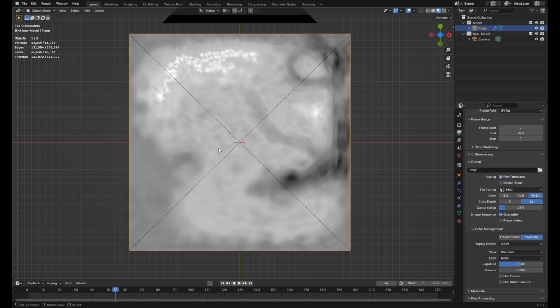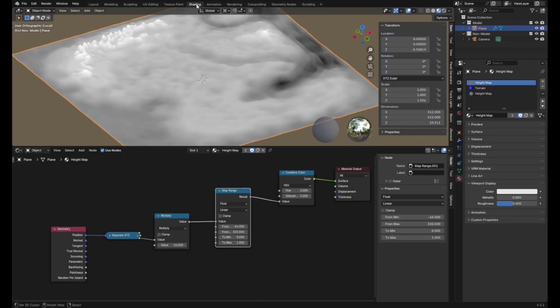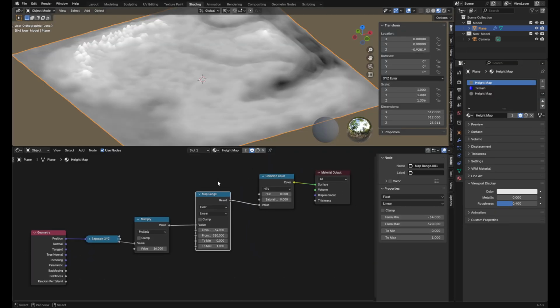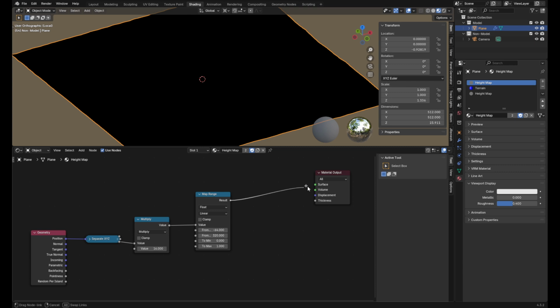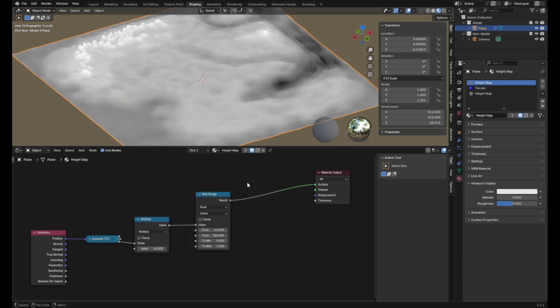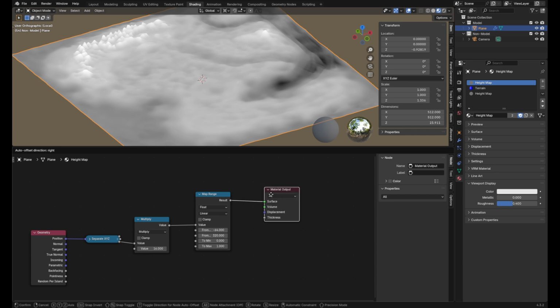Let's see what else. Oh, let's take a look at the height map shader. Actually I put that in there when I was having trouble getting it to put out the output. The output wasn't matching what I was making, and I couldn't figure it out until I saw the gamma.